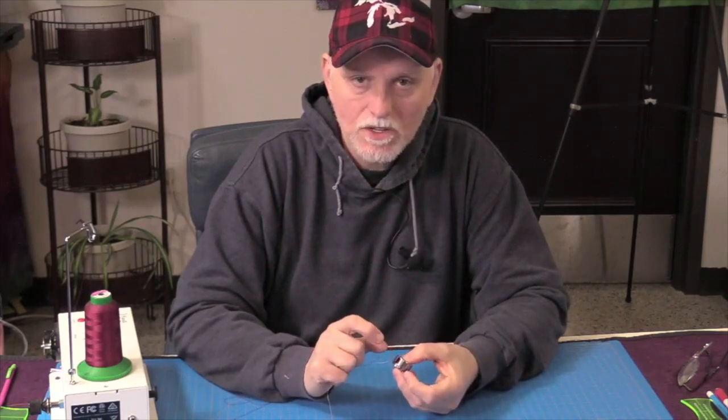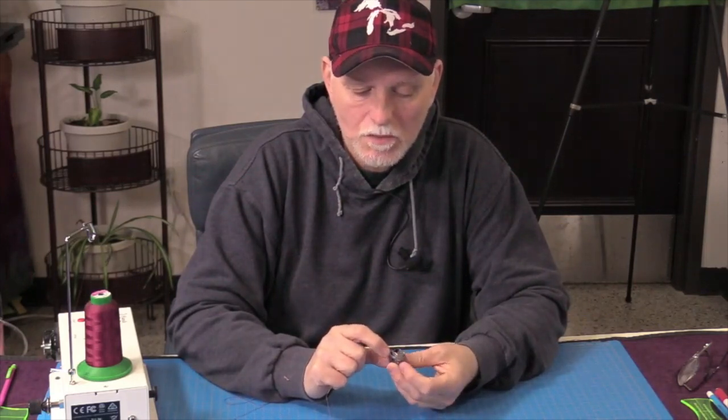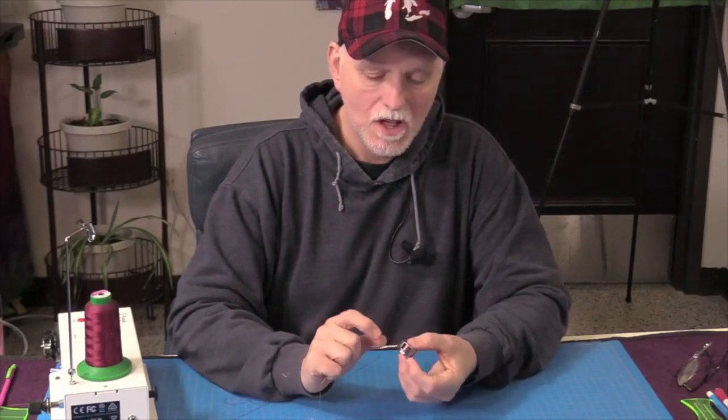Whether you're a sit-down quilter on a home machine, typically I say if you're going to do sit-down quilting on a home machine, I like to do it with a machine that has a bobbin case so that I can adjust that tension, but it's going to apply the same.